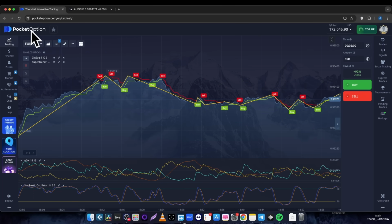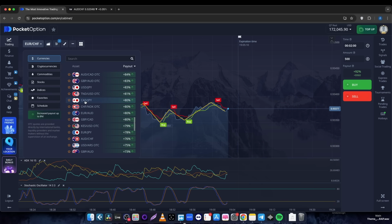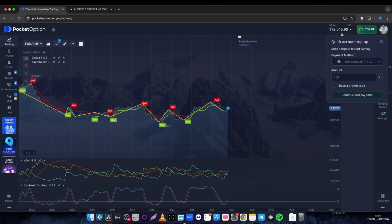Today, I'll show you how a neural network can actually help improve your trading results when used correctly, not by replacing you, but by enhancing your analysis. This isn't about magic or quick money. It's about combining your trading logic with a reliable tool that gives clear signals and helps you trade more confidently, especially in the currency pairs market.